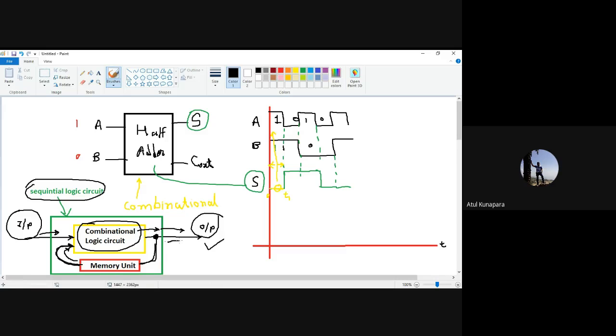Right. Ultimately, the final output you get from this circuit is taken from the combinational logic circuit itself. But here the case is different. Your combinational circuit is not only getting input from your input variables, it is also getting the information of the past output which has been stored in your memory unit. So based on those two inputs at the input of the combinational circuit, your output is decided. Is that clear now? Yes, it is. Okay. Does anyone have any other query here?